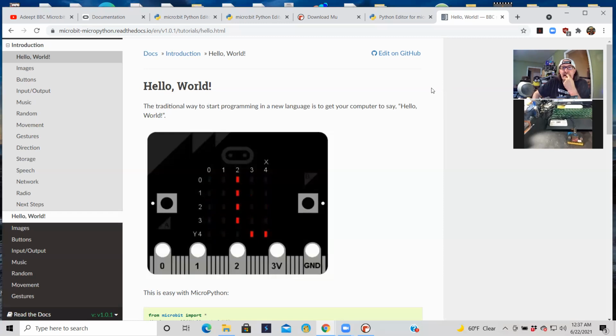MakeCode is Microsoft's. This MU thing is supported by Microbit, so you're not going to have to worry about this stuff going out of date or getting behind.